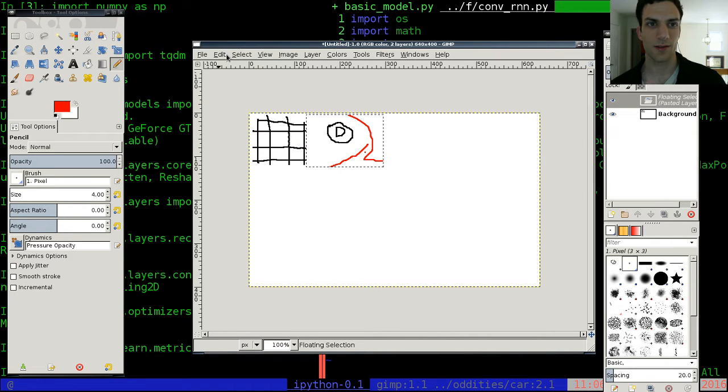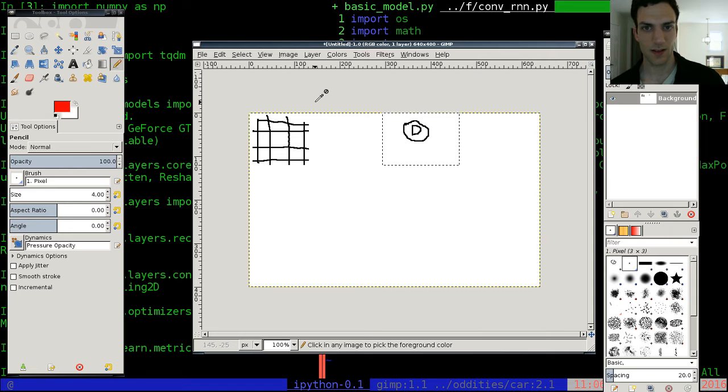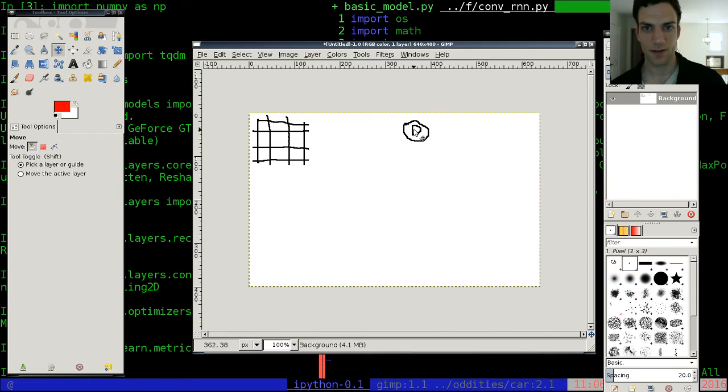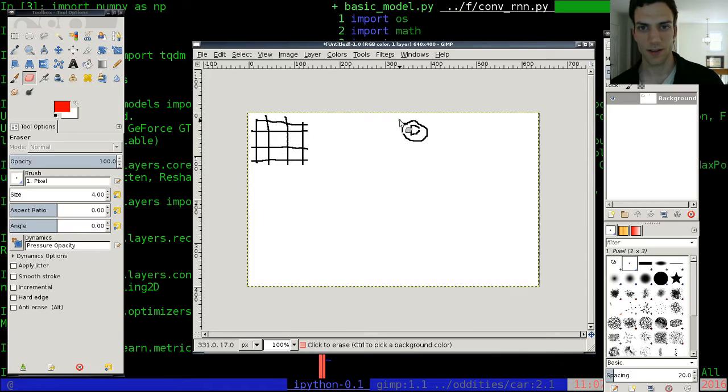Undo, undo. Clearly I don't know how to use GIMP, because I'm screwing this up. All right, screw it. There we go. You know what? I'm just going to redraw it. Pretend that's the easiest thing to do, which is scary.